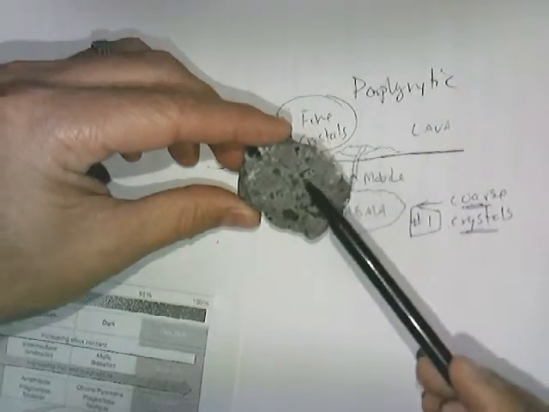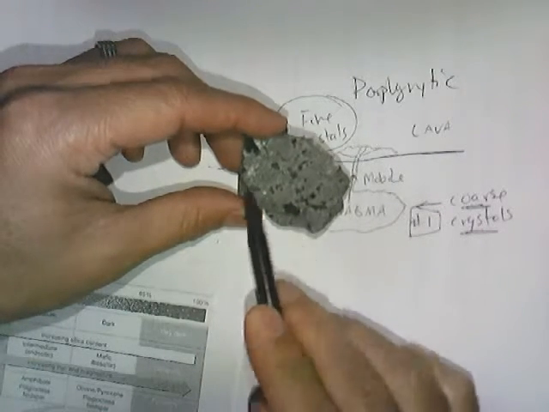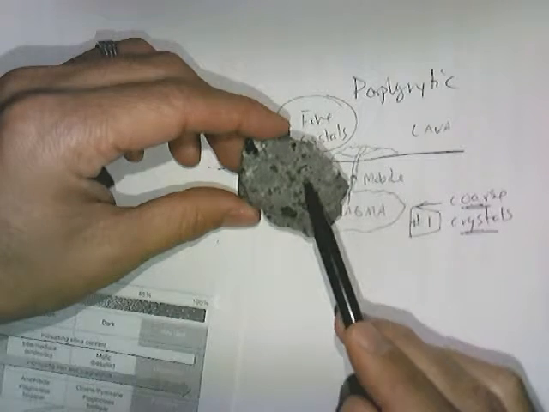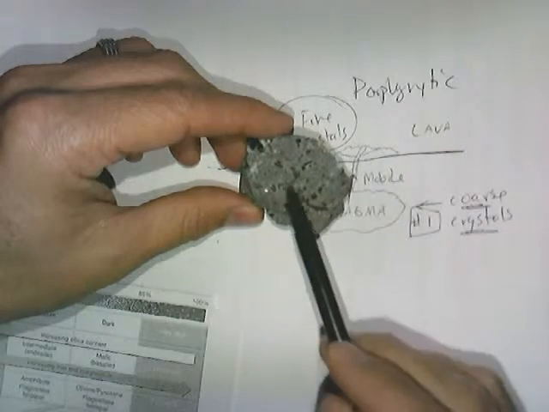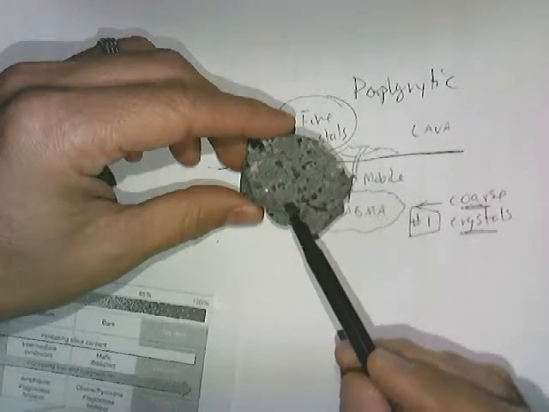And so when I look at this rock here, I see that there are dark minerals that are large within almost a lighter kind of surrounding matrix. And these large crystals are what I would call my phenocrysts. The phenocrysts show me that they are, let's just say, mafic, right?